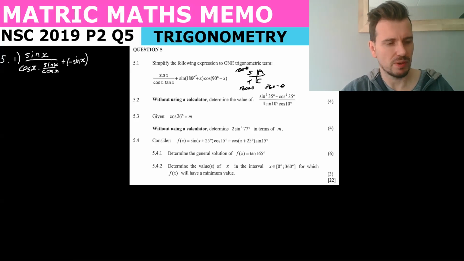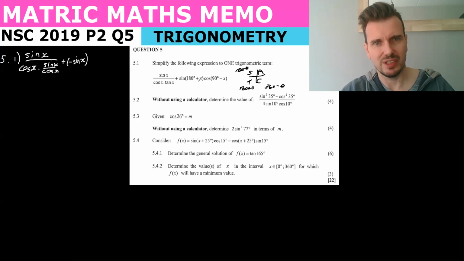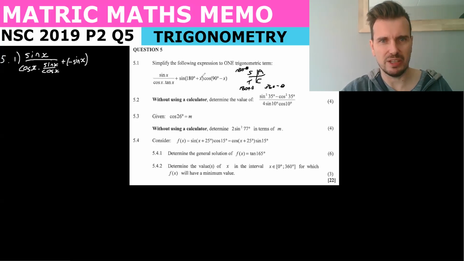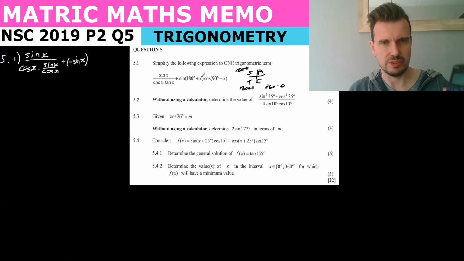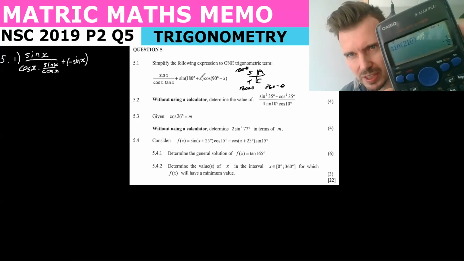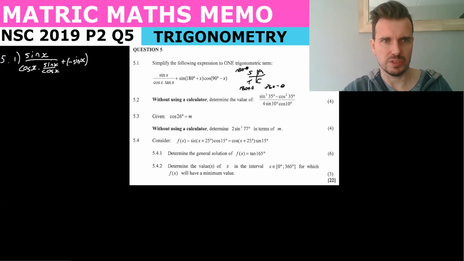What you can do as well, if you forget the quadrants, is give x a value of 30, and so you can see sine 210, because you know that sine 30 is a half. And you get minus a half when you put in sine 210. So that helps you know that it's minus sine x, not minus a half. You're just giving a value to x in order to use your calculator. But they probably want to see the CAST diagram, so you'll just write it here.